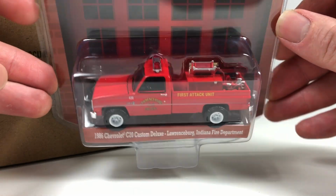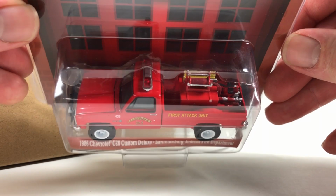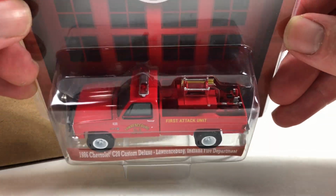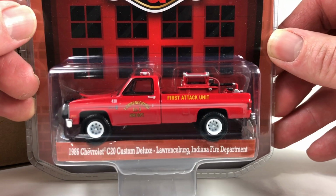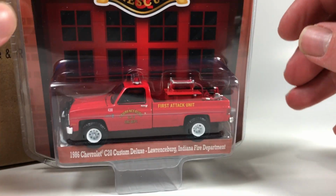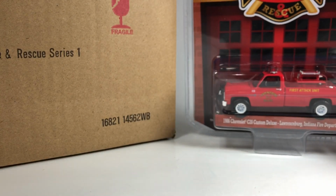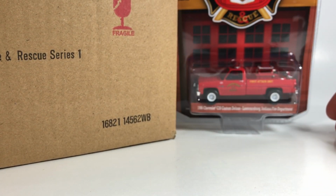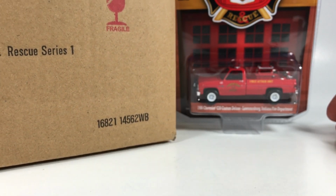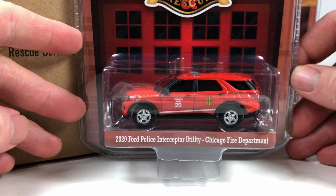So here you go. Here's the first one. I picked this one up. I thought it was pretty neat. It's got some sort of fire apparatus in the back. It looks like some sort of hose function kind of thing, and it's the first attack unit. Pretty interesting. I don't know anything about fire apparatus, so I'm not going to really be able to comment intelligently about it. Shout out to Fireman Food, or Canceled is what he goes by on YouTube now, but he'd probably be able to tell us a lot about this.